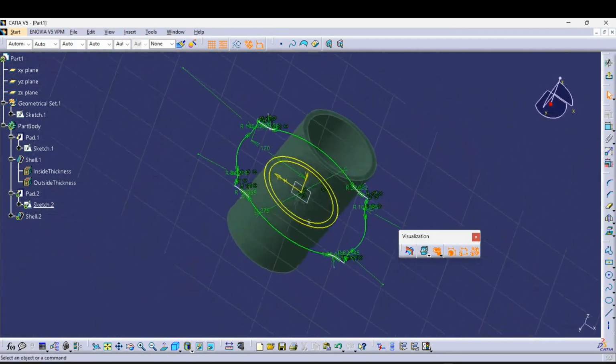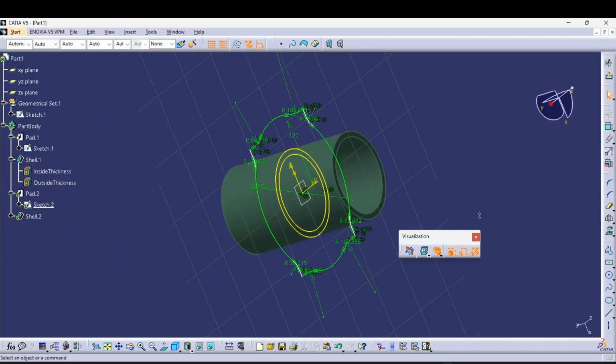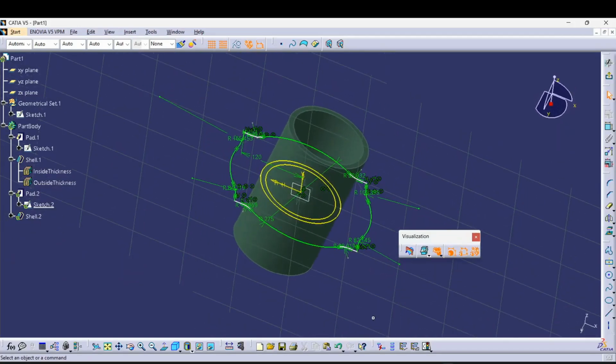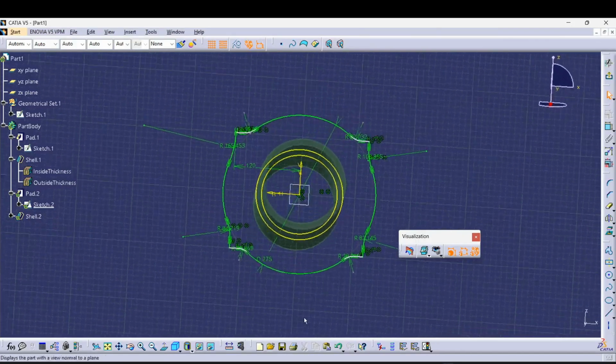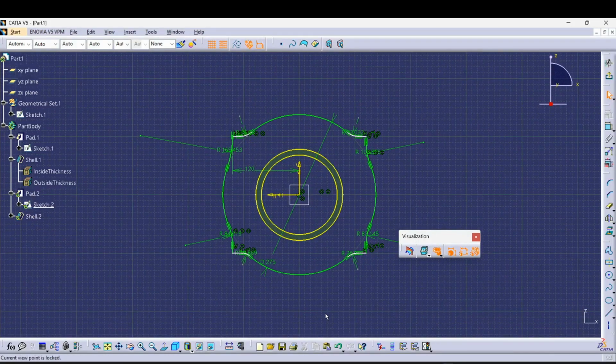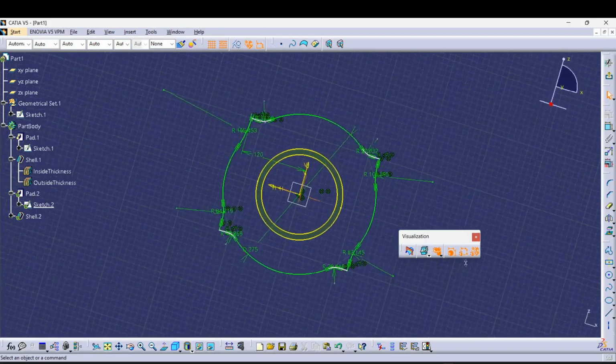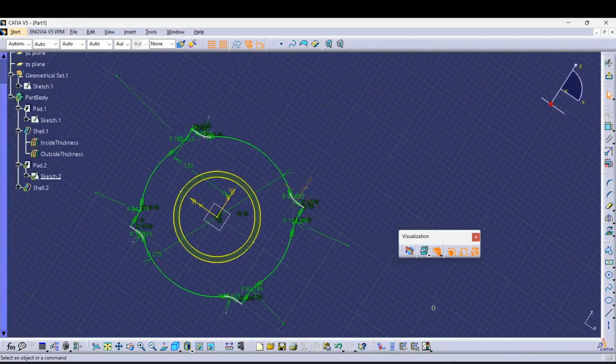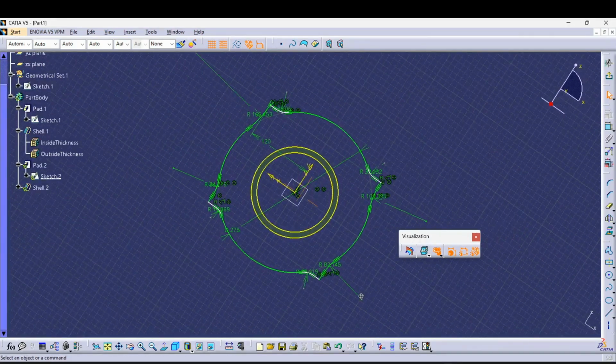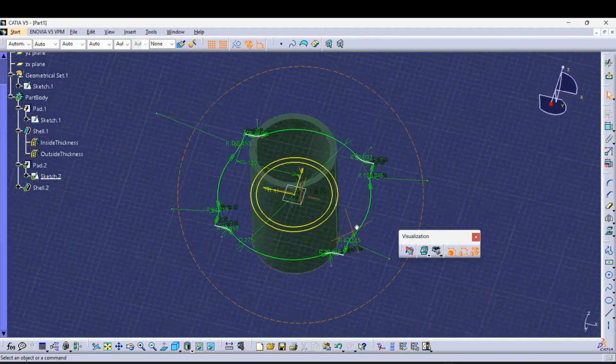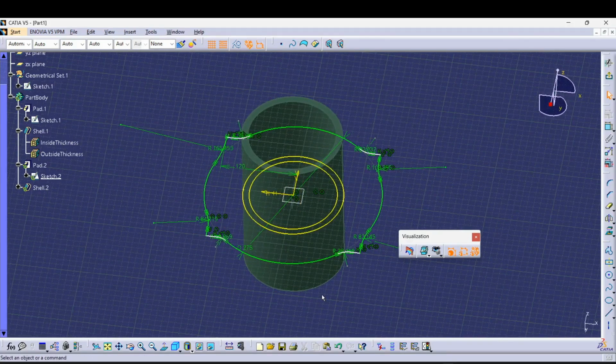This command allows us to lock the current viewing orientation while a visualization mode is active. Let me first position my sketch in the orientation that I want. Now I will activate Lock Current Viewpoint. The current viewpoint is locked. This can be useful when we want to prevent accidental changes to the viewing orientation while working on the sketch. When I no longer need the locked orientation, I can deactivate the command. This is especially helpful when precision or consistency of the working viewpoint is important.